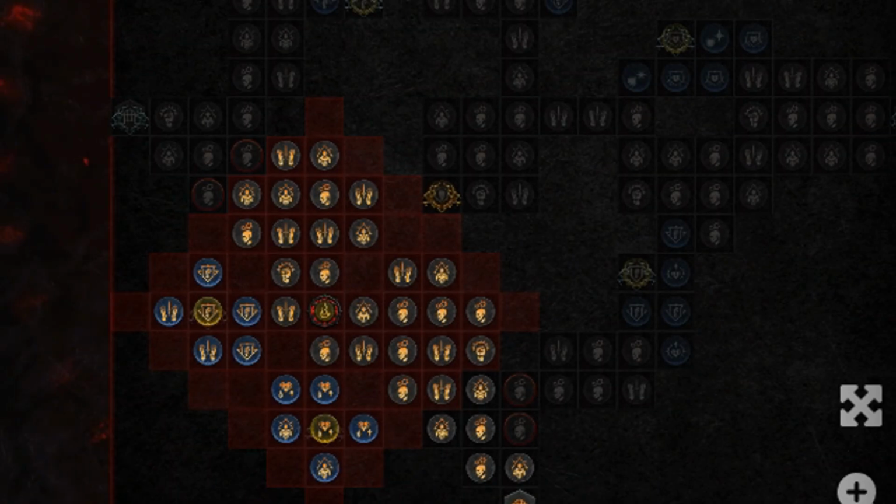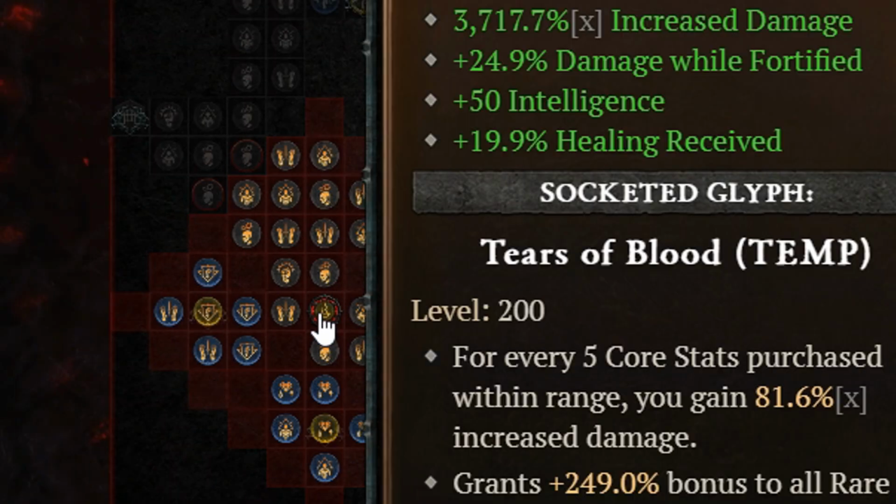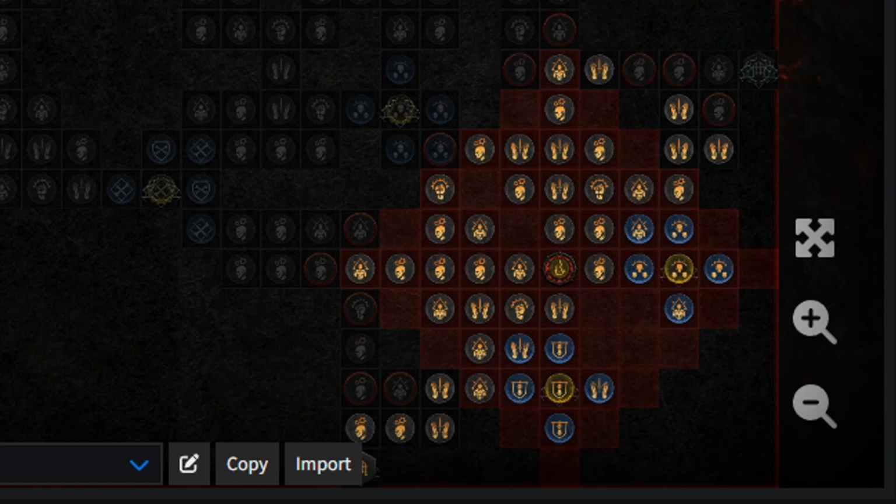When we look at the Bloodbath board and get all the core stats there, when we place the glyph there, we gain 3717.7% increased multiplicative damage, plus 24.9% damage while fortified, plus 50 intelligence, and plus 19.9% healing received.